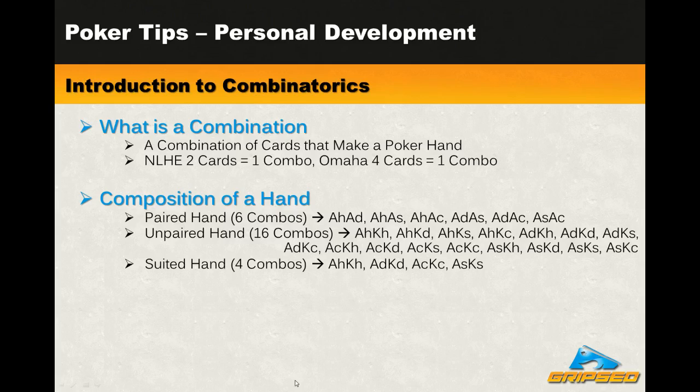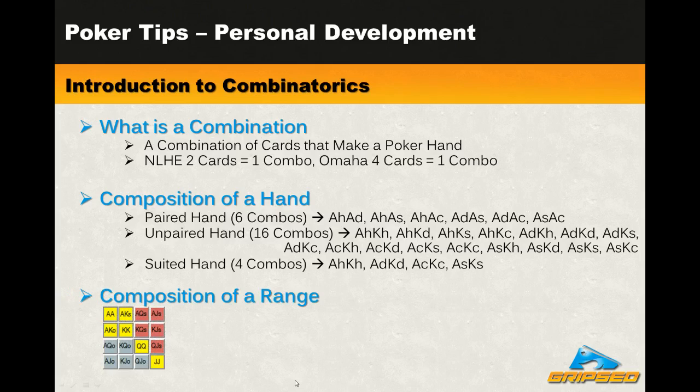So, let's do a quick example. I've taken the top 3% of hands, to keep it simple, which is jacks or better, and ace-king, including both suited and offsuit. So the yellow hands I've highlighted are the hands in the range. The other ones are just there for decoration.